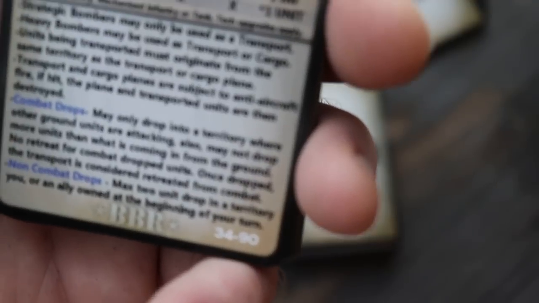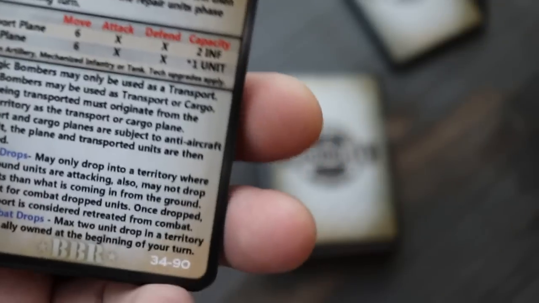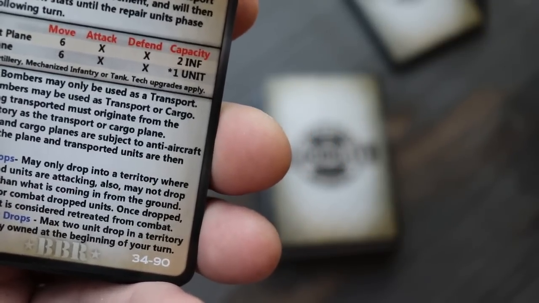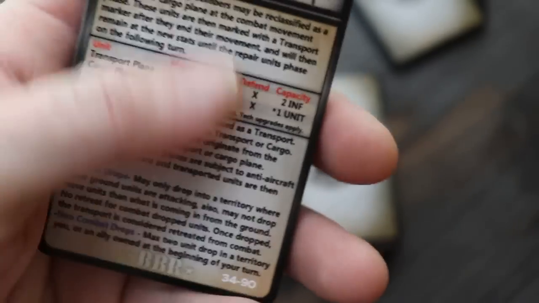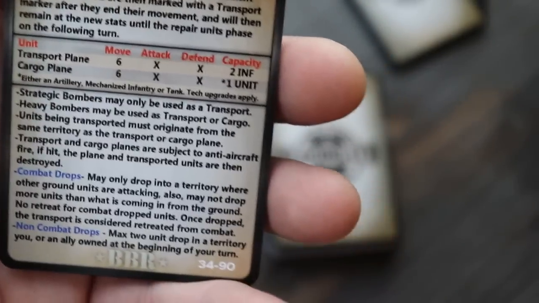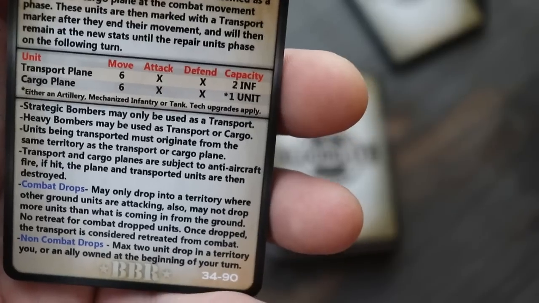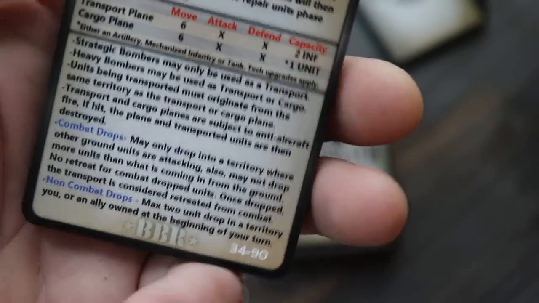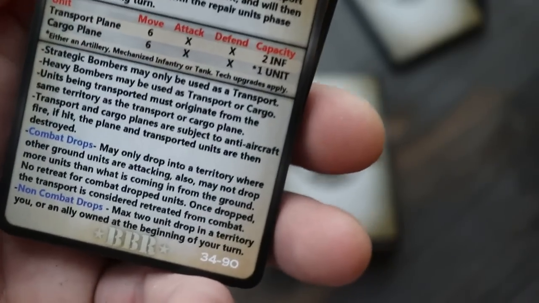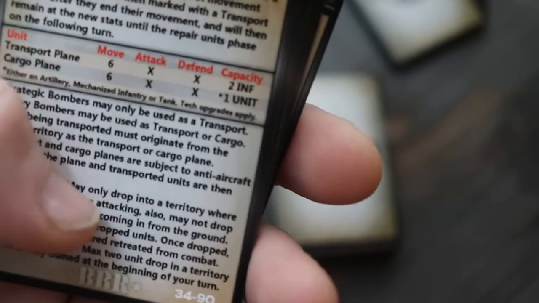Air transports, pretty much the same except for the non-combat drop. Non-combat drop is a max of 2 units may drop into a territory you or an ally owned at the beginning of your turn. Before it was based differently, and I have to fit so much data on this card because I didn't have a rule book. So sometimes some of the rules were not well explained because of the room I have on here. So I changed the whole rule in general. It fits on the card, just max of 2 units, and that's it. So I think that was the only change. Okay, and so that's it.